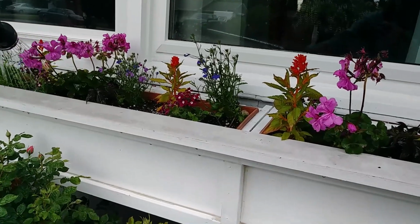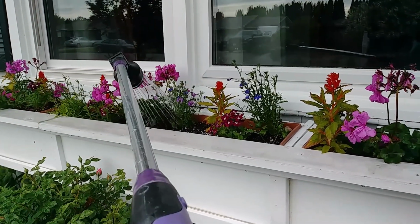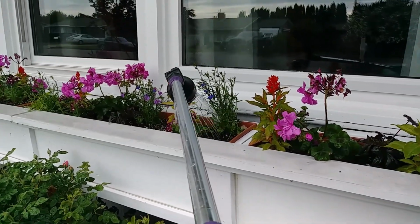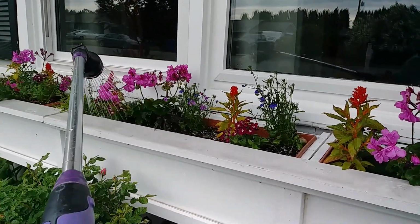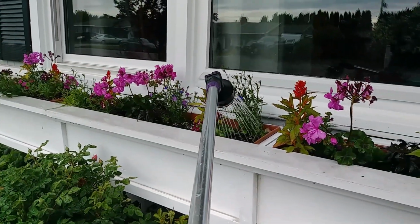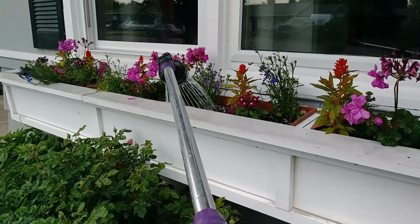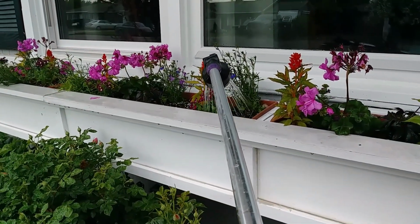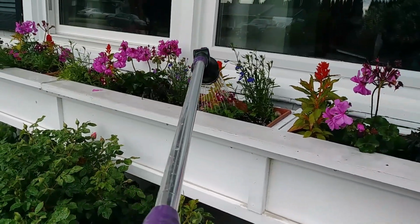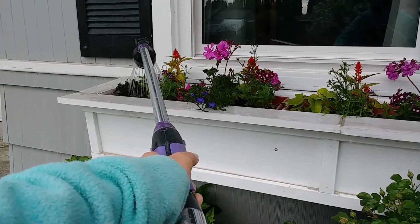It's also important when watering to have a gentle stream of water. Don't use anything harsh or fast because it'll tear up the leaves or knock over the plants. I love these water wands with lots of different drops. It's just like rain. This particular wand also has settings of a jet stream and fan and all kinds of other shapes. Those are not necessary for simply watering plants, but they're great for things like washing your car.